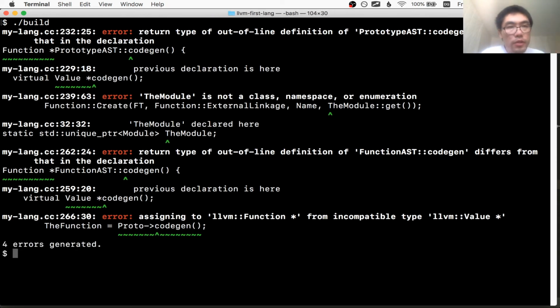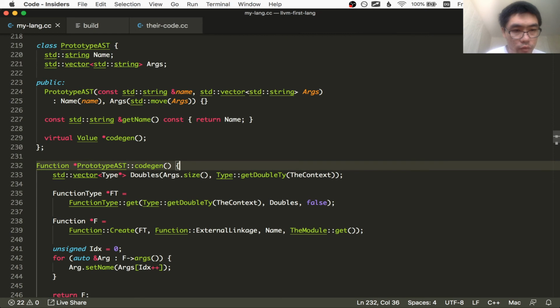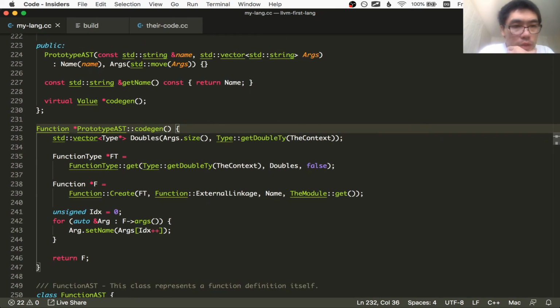Only 4 errors left. Okay. Return type of out-of-line definition of PrototypeAST CodeGen differs from that in the definition. 232. It is saying, oh, okay, you said it returns a value pointer, but it actually returns a function pointer.